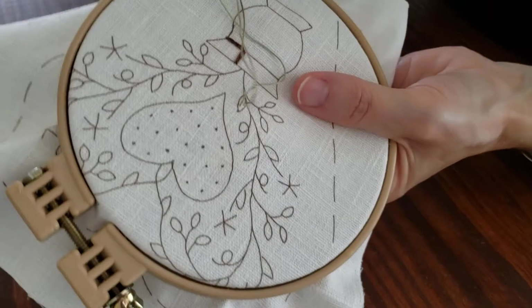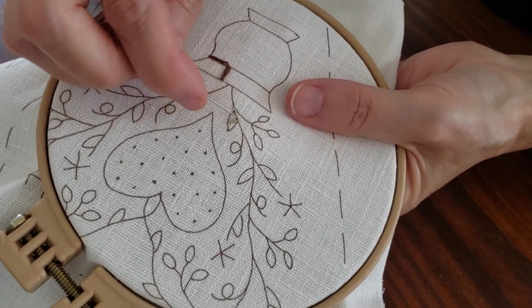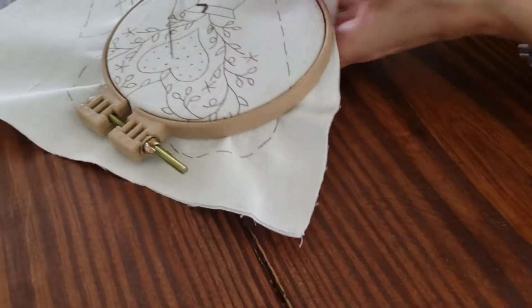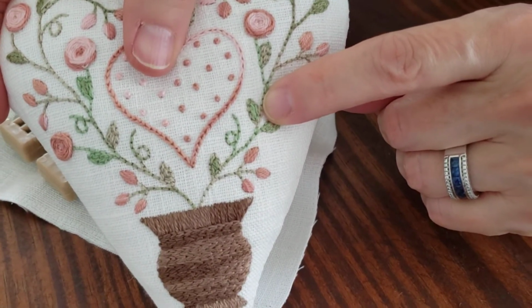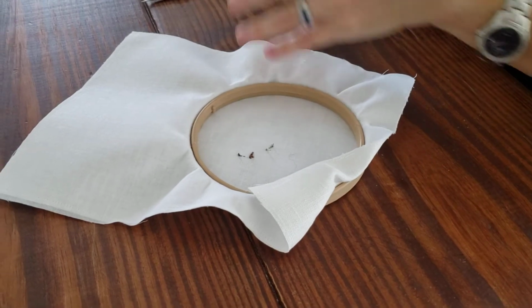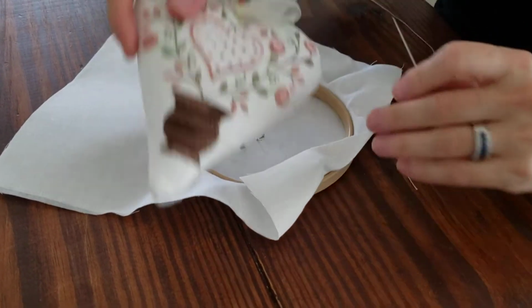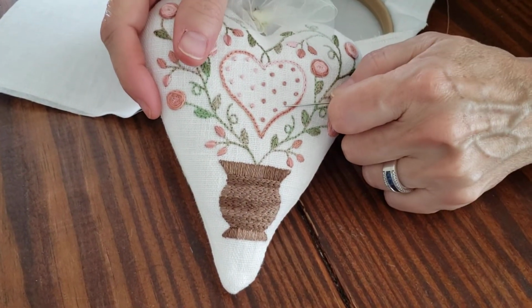Normally what I do is I stitch around it, and then I kind of just echo around it, keep going around and around till it fills in. All right, but that's how that looks when it's all filled in with those back stitches. Okay, so there you go. All right, next thing we want to do is with the peach thread, you will come and you will do your satin stitches here, and then you're going to do your French knots.